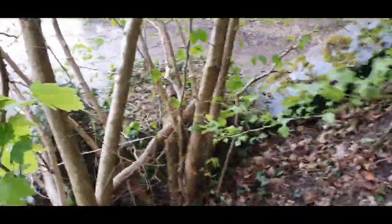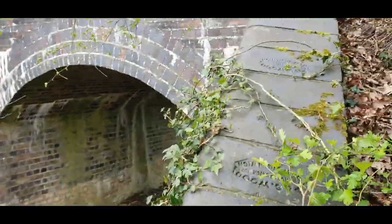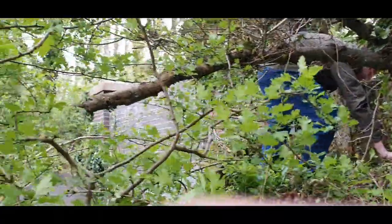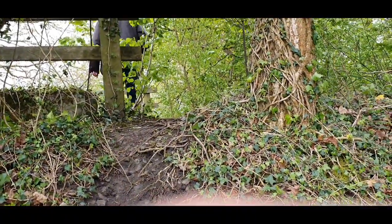Oh, blimey, Charlie. Right. Hang on, sorry about that, everybody. Ow, that's really prickly. Again, you've got the West Bromwich brick things. Brummie Bridge, there you go. I cannot see a stencil number on this one. I can't really go down there because it's really muddy, and I'm kind of stuck. So now I've got to get back up there whilst recording. With the other bridge, the stencils are on the inside, so you have to get right down. Yeah, I'm going to leave this one. This could be 1324. I would like to think it is. Right, I'm going to climb back up again.